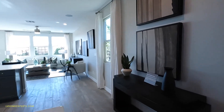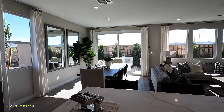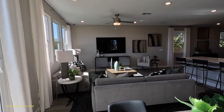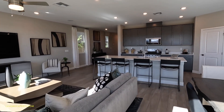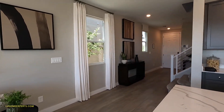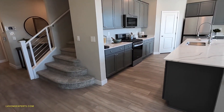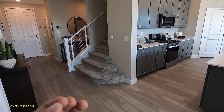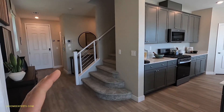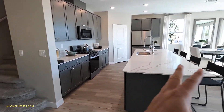Look how open this floor plan is, but you definitely need to do the nine-foot ceilings and the eight-foot slide here in order to get this effect, which would be a structural upgrade. But as you can see, it's just a complete open floor plan. I would probably do the laminate floors because on the rental side, I want to spec out the home to be more durable for renters. They actually have these tiles — 18 by 18 porcelain tile, kind of on the gray side — and I would do the whole first floor.